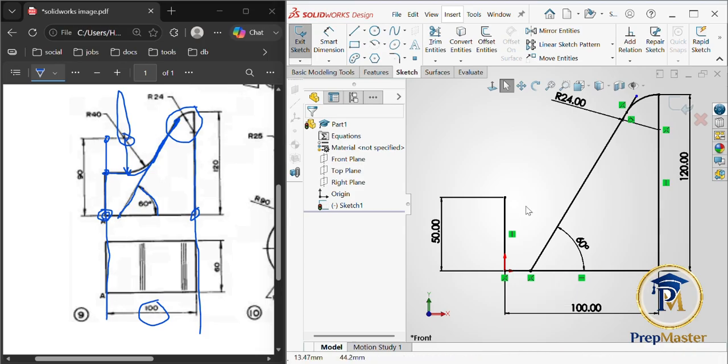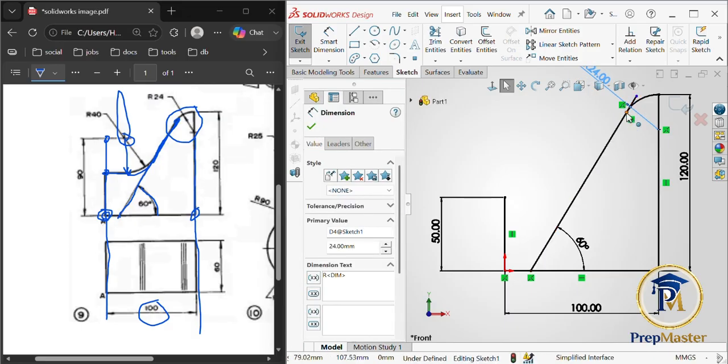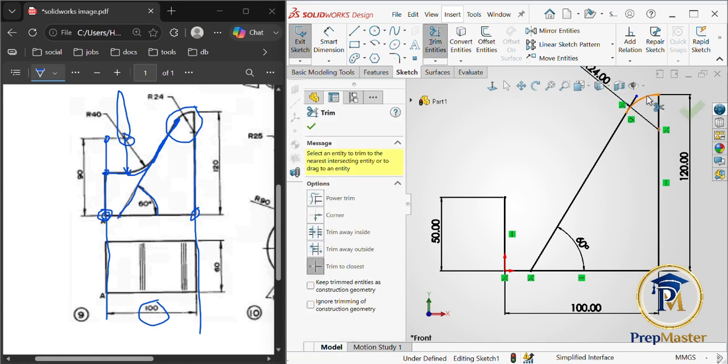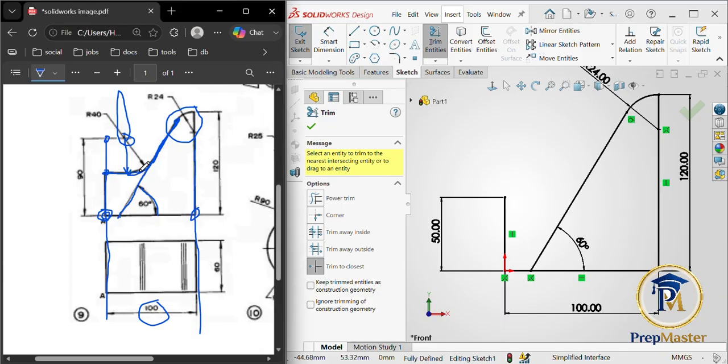So you just click on F to bring it back to your screen. Then let me move this radius up here and here. Now that small arc that was there has gone. It was closed by this radius. So right now we can also use trim entities to remove this part of the line because we won't need it. So now I've achieved this curve and this slant line. But what we need now is to draw the second arc, and we need to draw this horizontal line also.